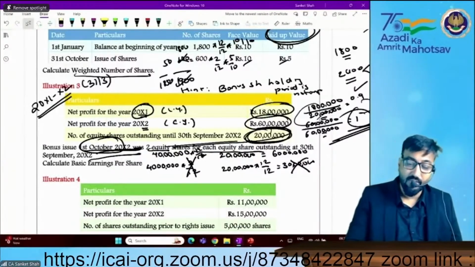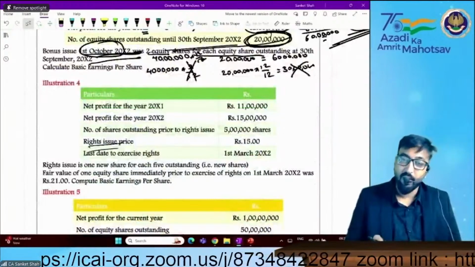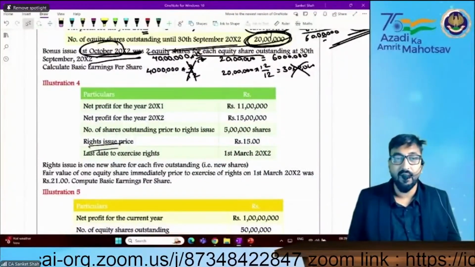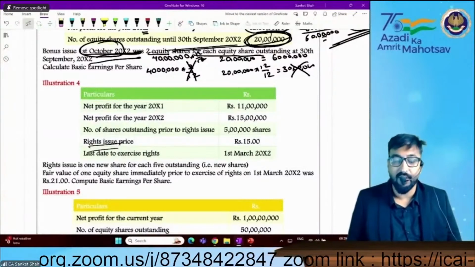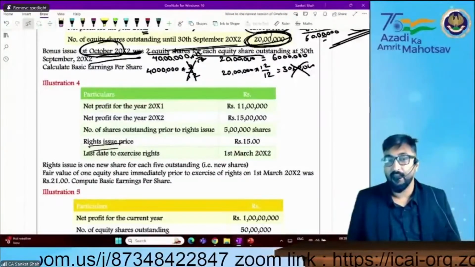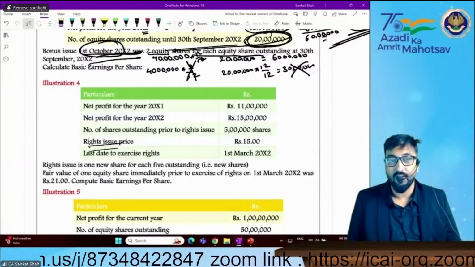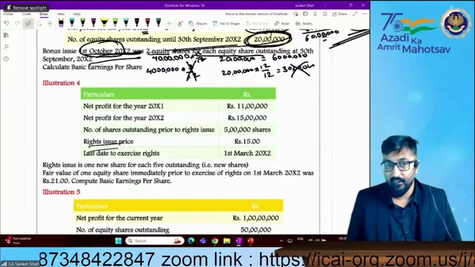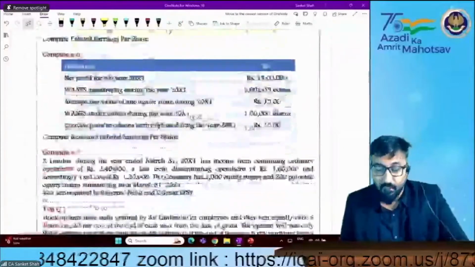Actually, I want to start with the right shares part. Should I do it? It will take 10 minutes. Yes, because many students are now leaving because they might be having different commitments or office. But I only want 10 minutes. Otherwise, I will give you time to take screenshots. Okay, do one thing. Illustration 4 you read from your side, and in the next session, you read 5, 6, 7 also.